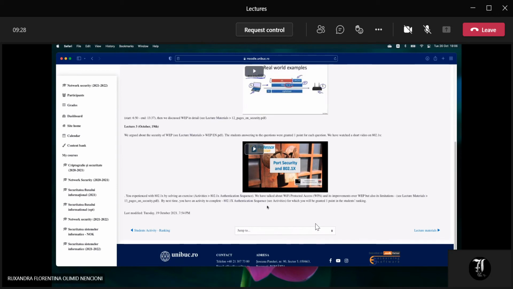So we talked about 802.1X. We talked about WPA, about the improvements of WPA over WEP, but also some limitations of WPA.